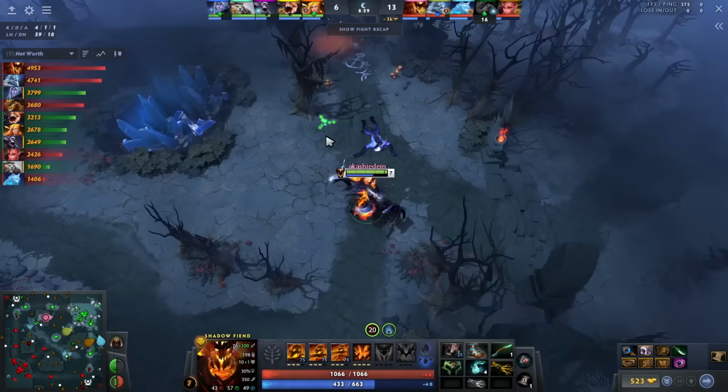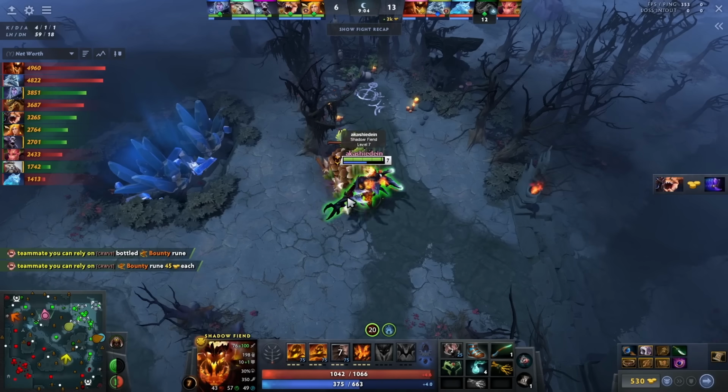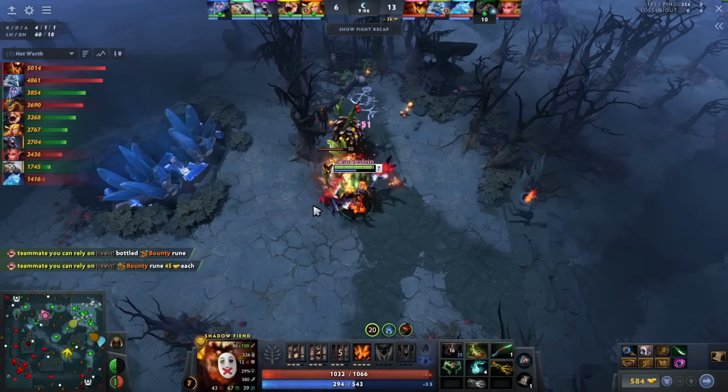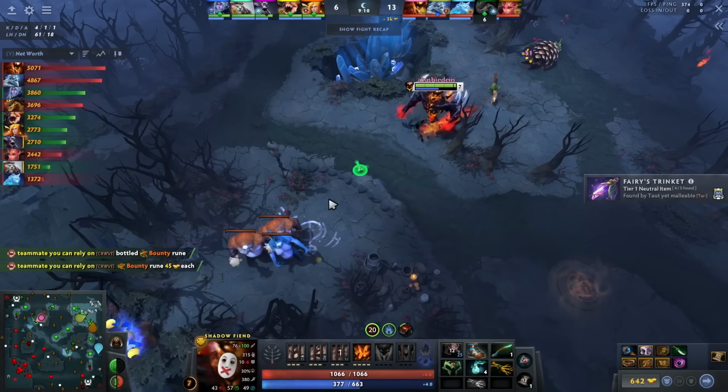SF also farms really fast without even using his razes. With Mask of Madness and high damage from his souls, the hero farms extremely fast and is capable of having 12k net worth at 20 minutes, which I've seen in a lot of Yatoro's games and in my own games.